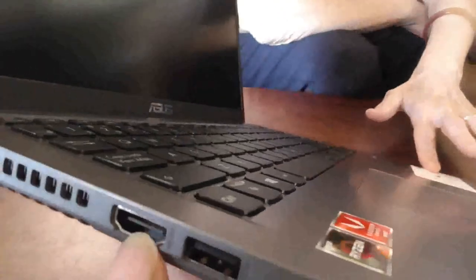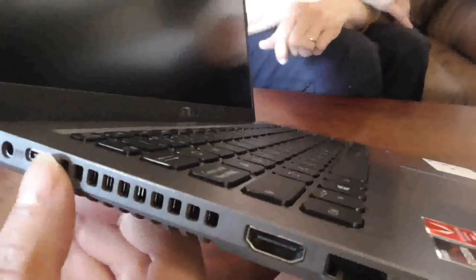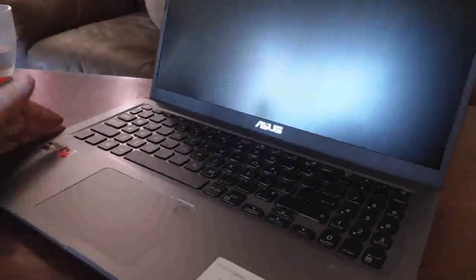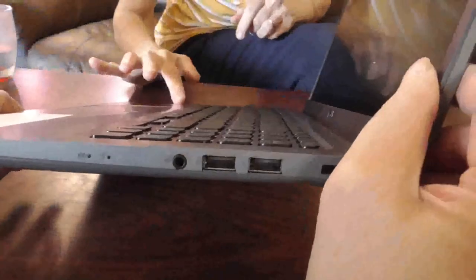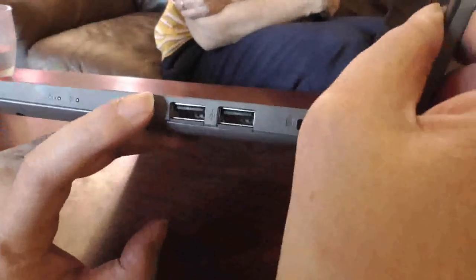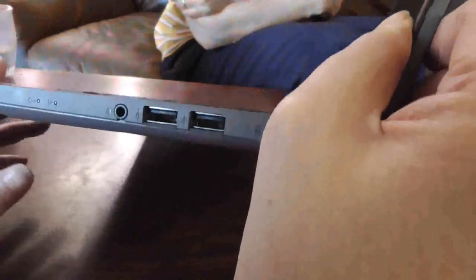Oh, Ryzen. USB. HDMI. And the air comes out here. And then HDMI, is it there? No, HDMI here. USB something. Yeah, USB. Lock and headphone. Headphone and microphone something. Okay.